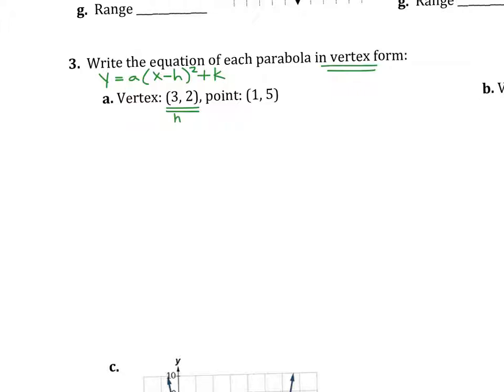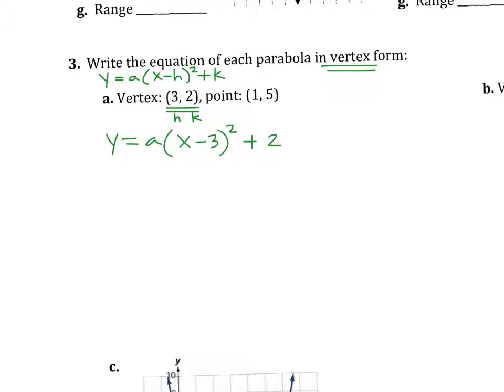Vertex form, your 3 is your H, your 2 is your K. So let's just set it up with H and K plugged in. What would that look like? Y equals parentheses x minus 3 parentheses squared plus 2. Right, don't forget your A out in front. Okay? This is vertex form. If you can do that for me on the test, I will give you a point, even if you don't get any further than that. If you can set it up with the vertex in, I will give you a point, okay?